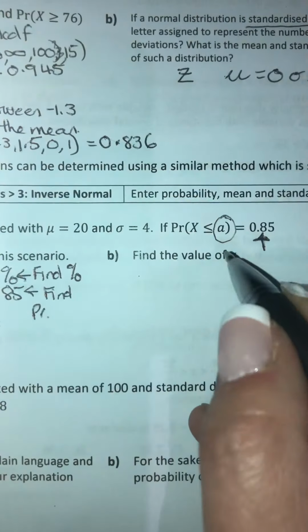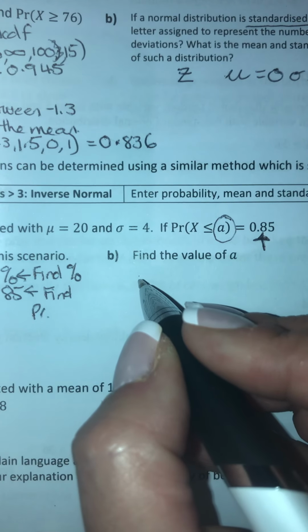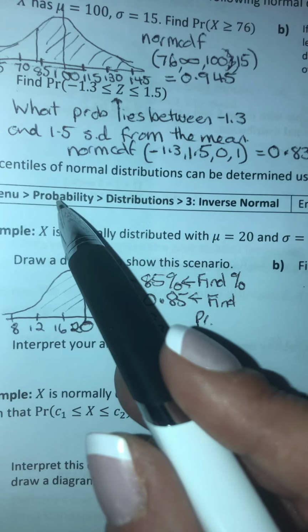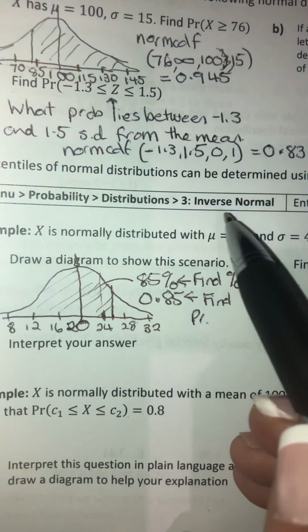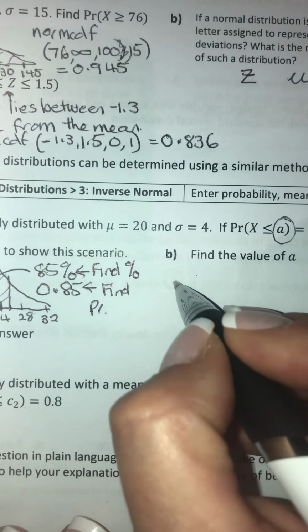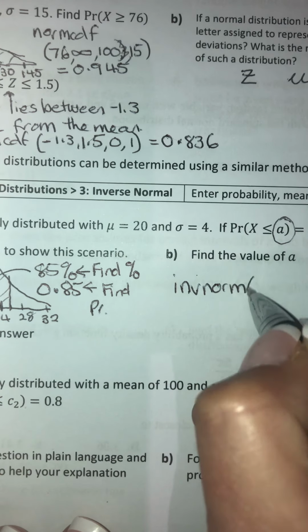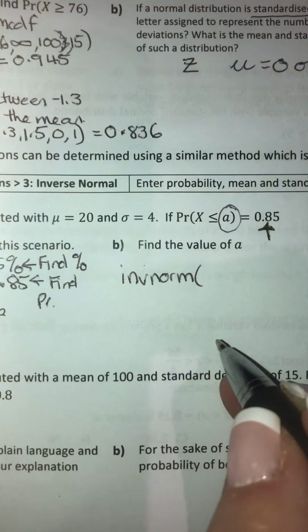So this is in your calculator. We're going to go backwards and we're going to use inverse this time. I don't need to write it out, it's here. Menu, probability, distribution, and this time it's 3 because you're using the inverse button because you have the answer and you want to find the X. So what do we put in there?